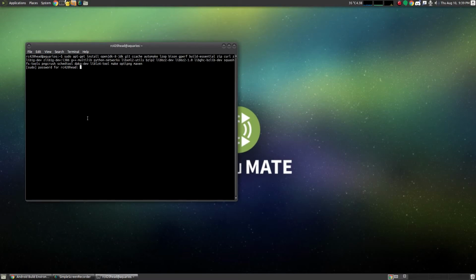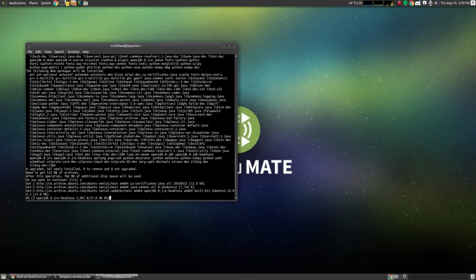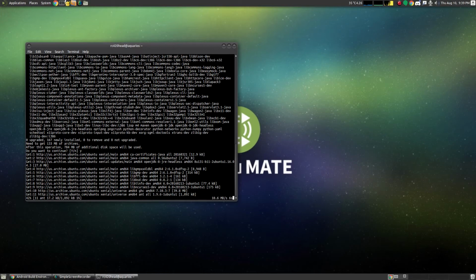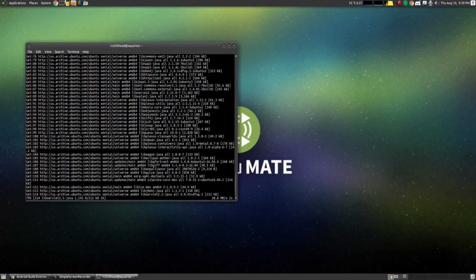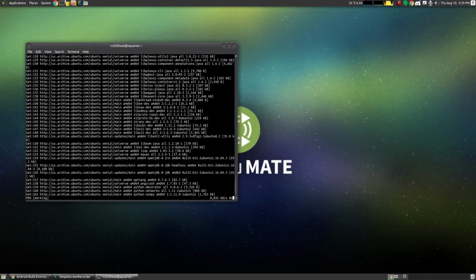That's sudo. It's going to ask for your password. Sudo is super user do, and it's going to go through. It's going to say yes. Ask you questions, say yes. What it's doing right now is it's installing packages. You need lots and lots of packages to build Android, and that's what that copy and paste does.